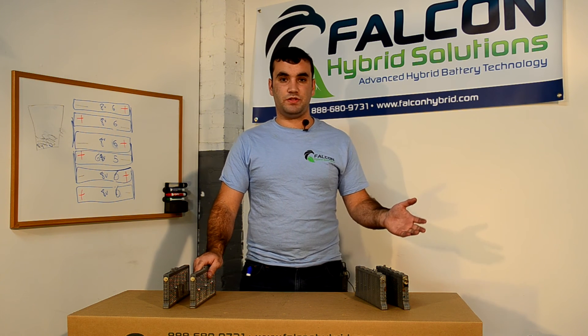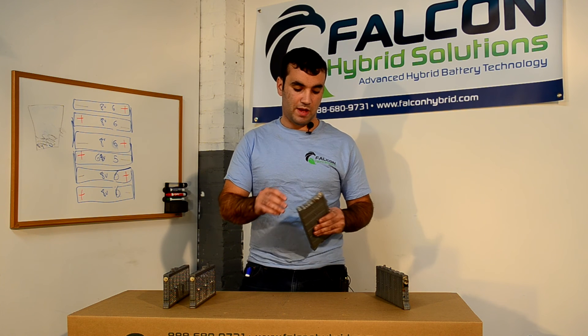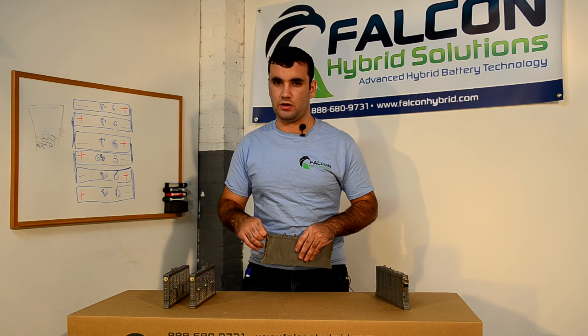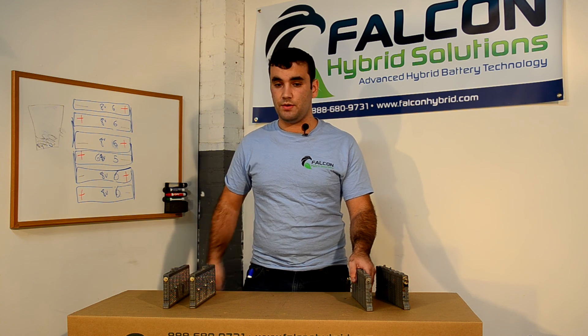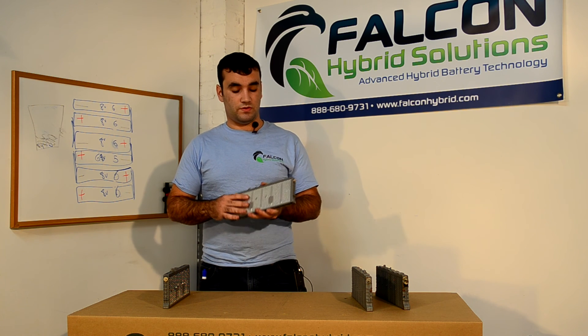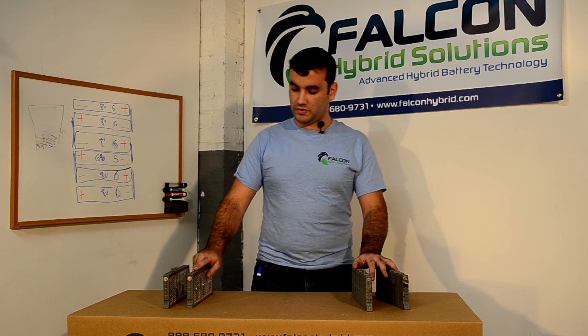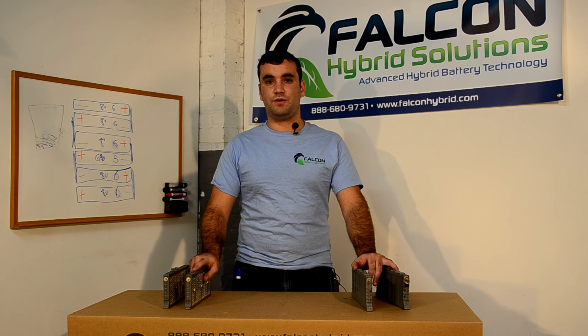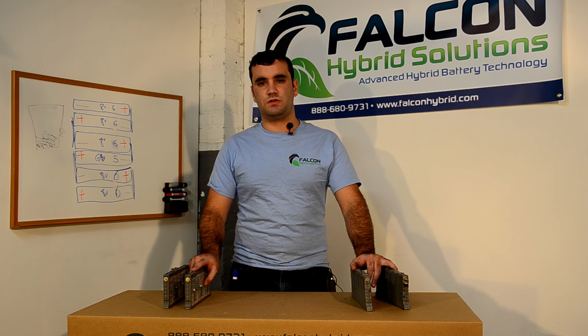Those are all the advantages — what you buy is your own choice. The first generation pack is only expected to last around a year and goes for $950 as of today. The gen-one pack with gen-two cells goes for $1,450 and comes with a six-month warranty. There are also cells from 2010 or later Priuses — those are generation three cells and go for $1,800 in the first generation pack.